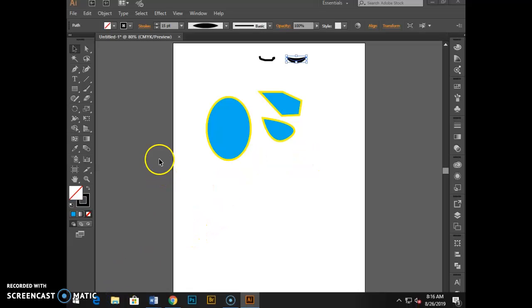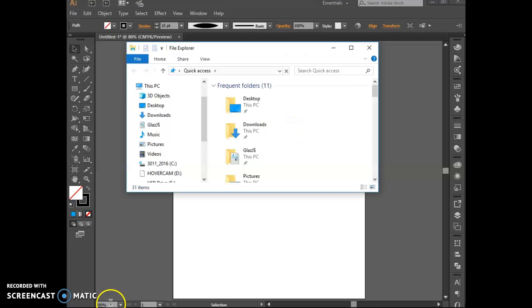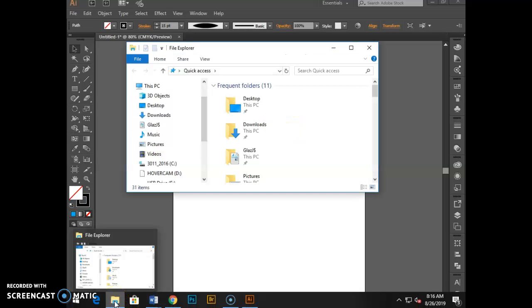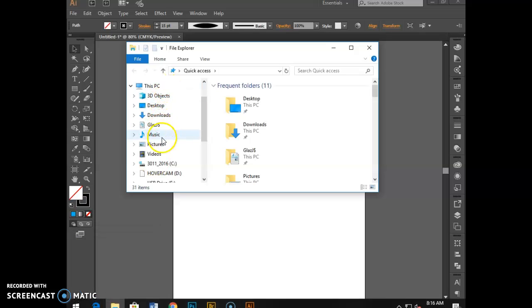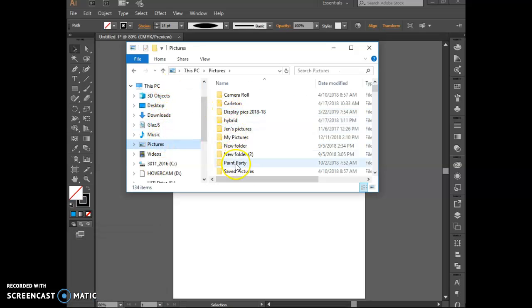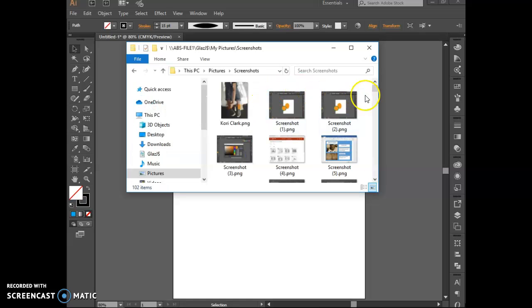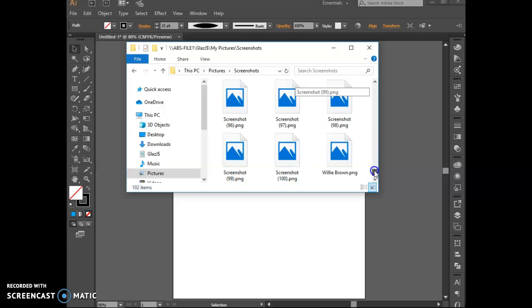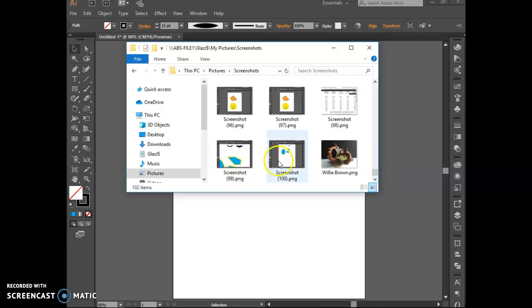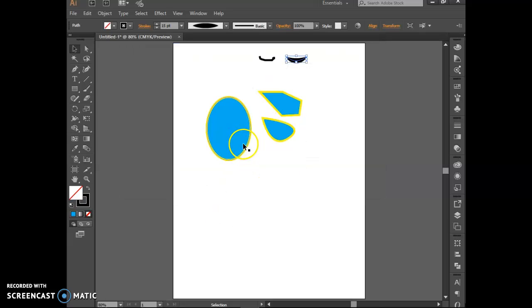Just a quick reminder, when you go into your, notice I went to my little Windows File Explorer down there. I'm going to go in my pictures, and there is a file in there called screenshots. When I go in my screenshots, you're going to find that that is where all of those pictures are housed. You'll see I've got quite a few in there. I need to delete them, but that's where you need to upload it from when you put it on Google Classroom. Other than that, just have some fun playing around with this, start to feel more comfortable, and tomorrow we're going to introduce some new tools.